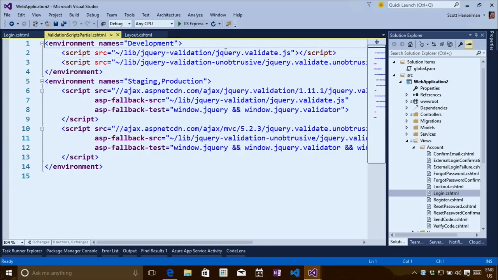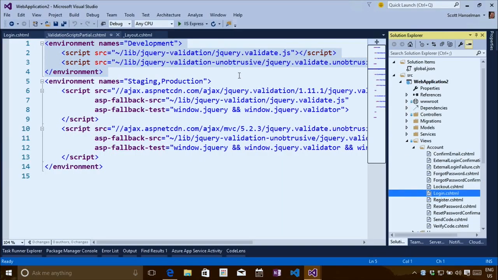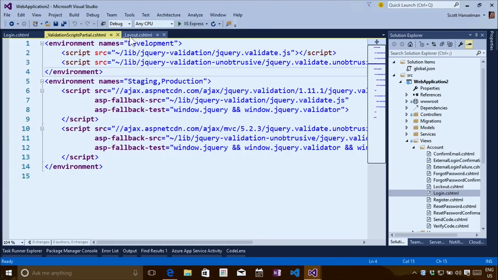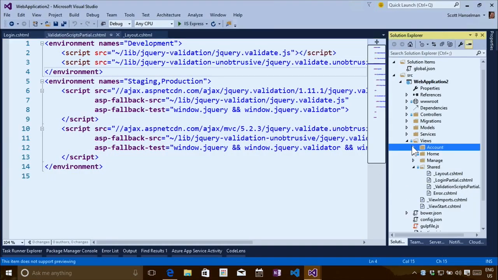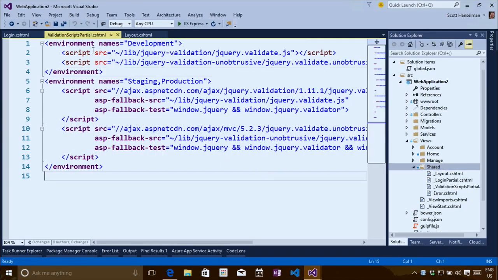So the issue is these two right here. We're missing these things, right? Yeah. Validation. jQuery validate. That's one of the things that we're missing. Okay, so we can go and copy that into our app if we want. So are we thinking that we want to take that validation scripts partial and copy that over there? I don't think so, unless we really want to talk about partials right now. Okay. So we just grab these.